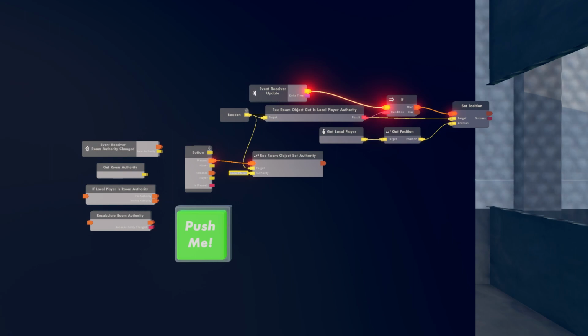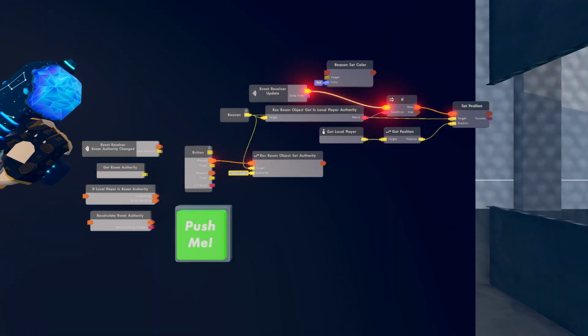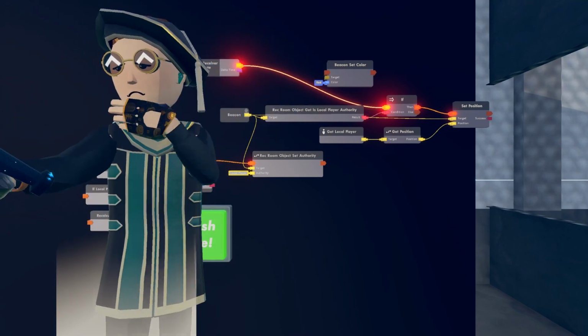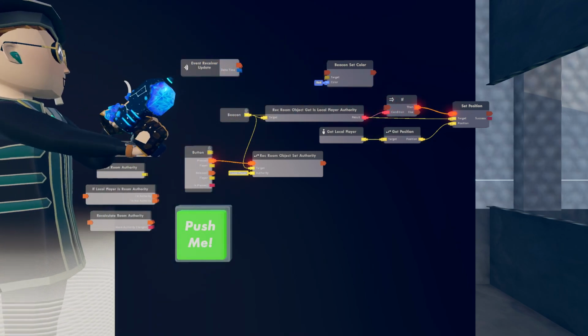if we were to make a little color changer, I'm going to set this before I check for authority because I want everyone to be doing this. I can't connect it yet though.